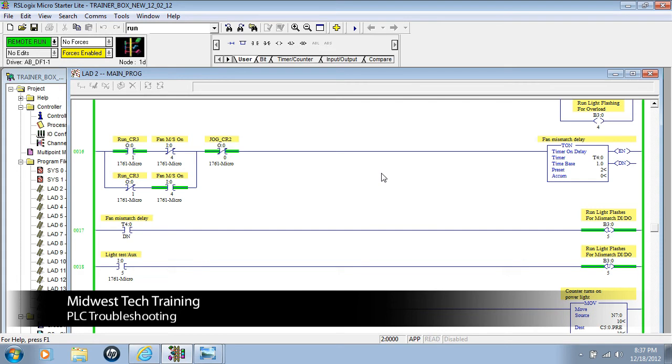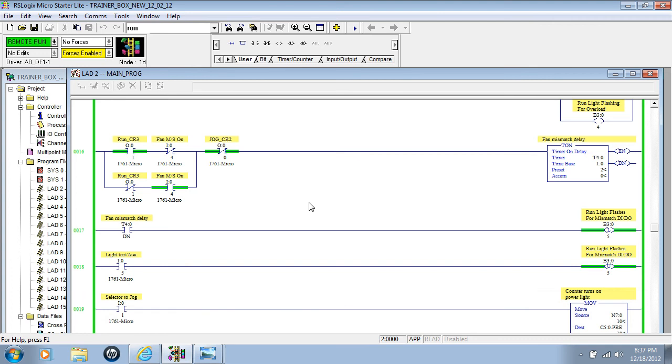troubleshoot a component mismatch. Now this right here, you'll see there's an output and an input. And in PLC code, if the PLC is telling something to turn on, which would be an output, it's looking for some kind of feedback to say, hey, I did indeed turn on. And that here is this input. So we have output CR3, which is a control relay, turning on a motor starter. And when that motor starter starts, its normally open contacts are going to close. And we would expect this input here, which happens to be a normally open contact, to change also. And that's actually going to keep this fault from becoming active.